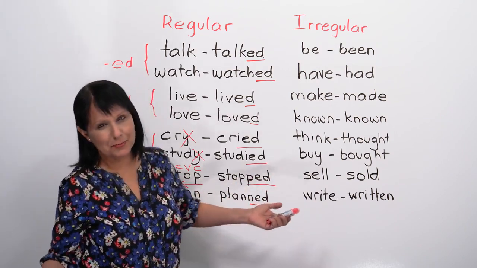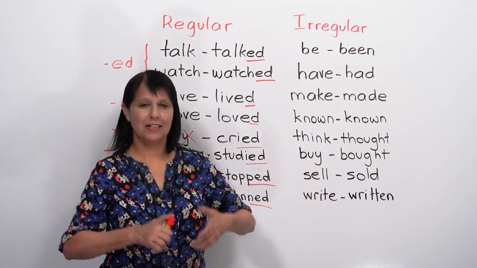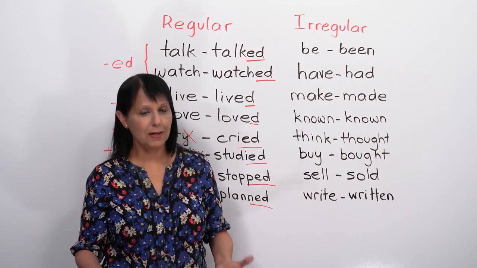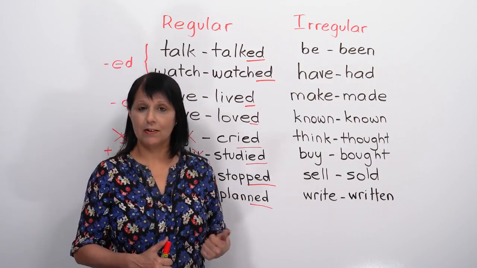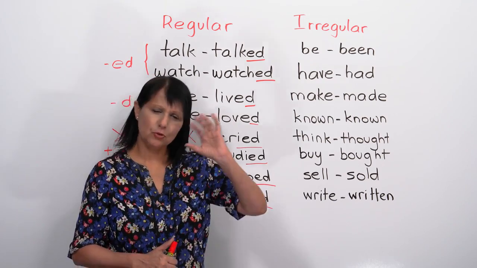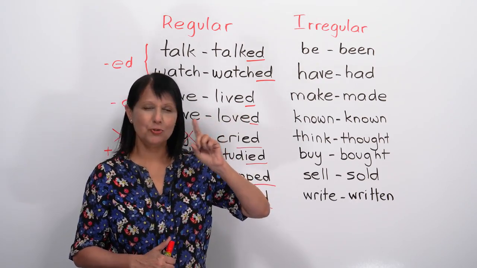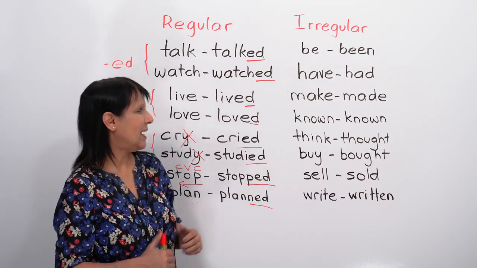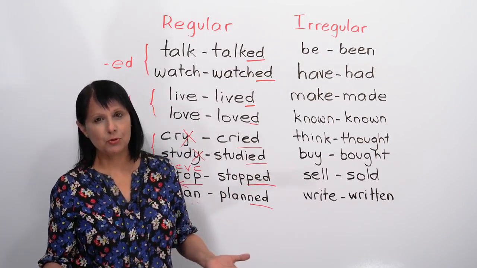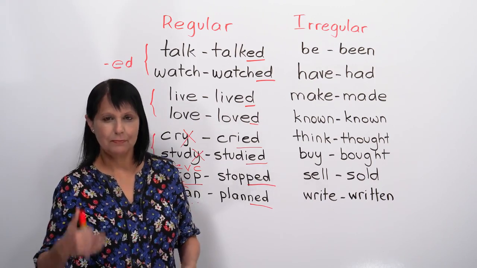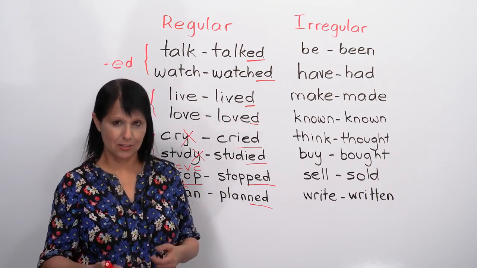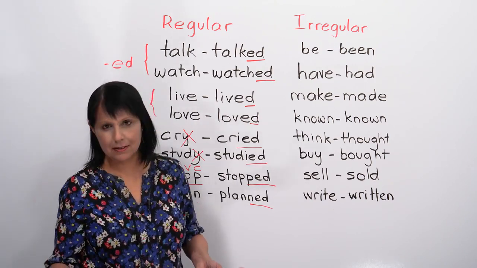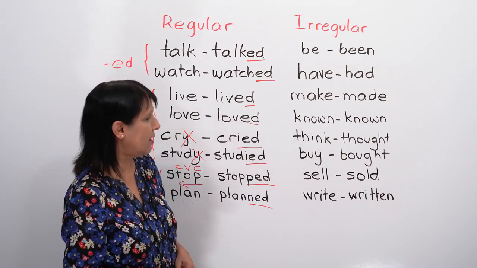With irregular verbs, you kind of have to learn them. You have to learn them by heart. You have to learn what they are, how to spell them, and so on. They do fall into some categories or groups, and that can help you a little bit, but most of the time you just learn them by listening, by reading, and so on. But let's see what some of the more common ones are.